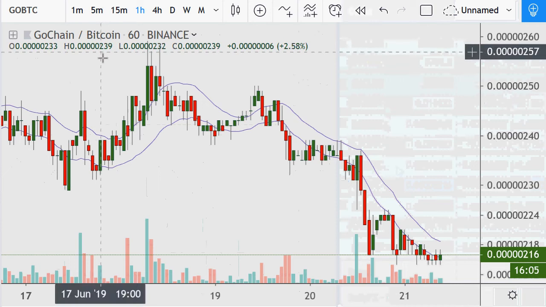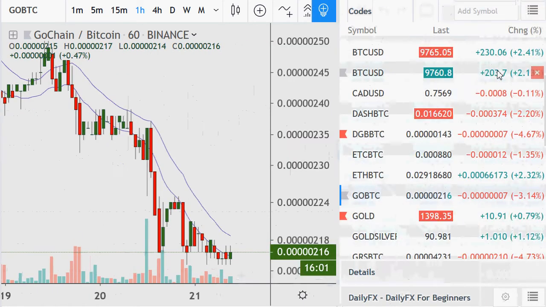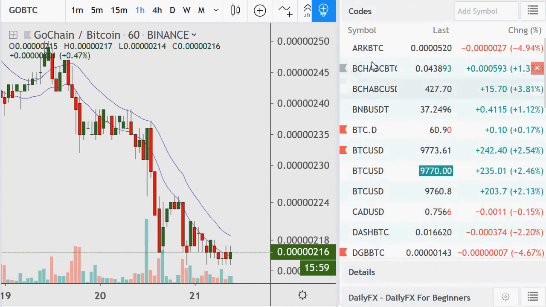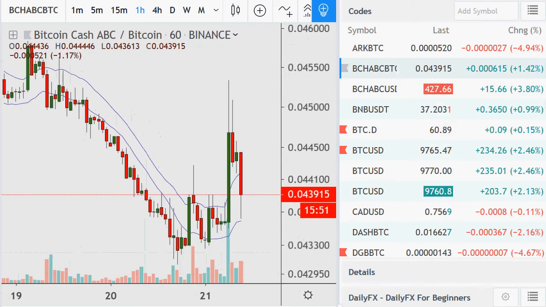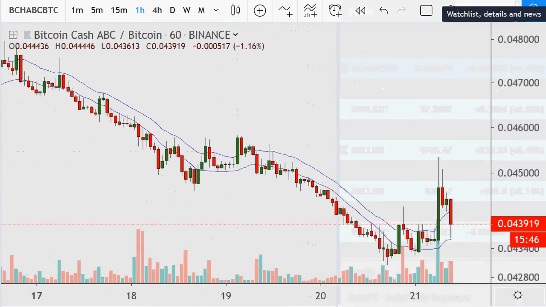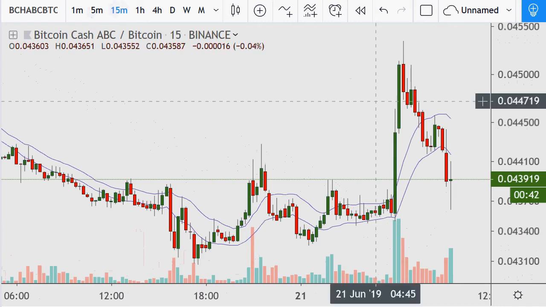This is the Go coin, but it looks as if it's ready to break down further as well, too. Another trade I'm waiting for is Bitcoin Cash. This one really was annoying. Not fun this morning as far as its blockchain. And of course, I do not like seeing this down push because I want to sell Bitcoin Cash for DGB, and this move is stopping me from doing it right now.